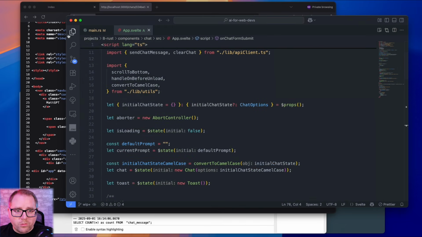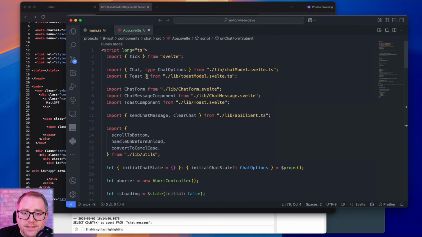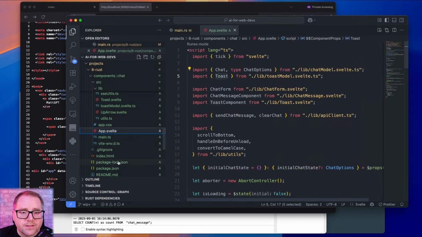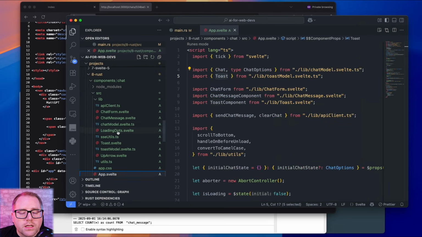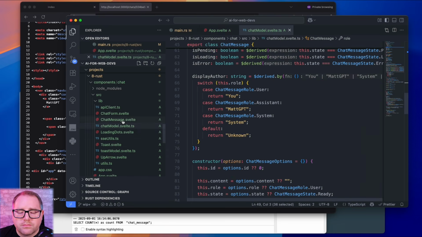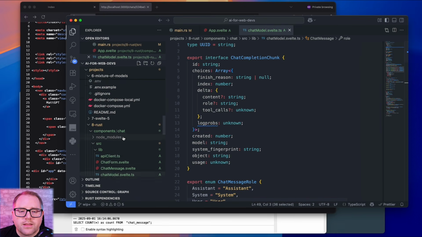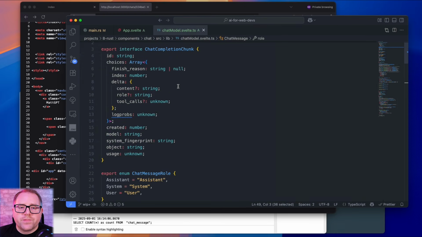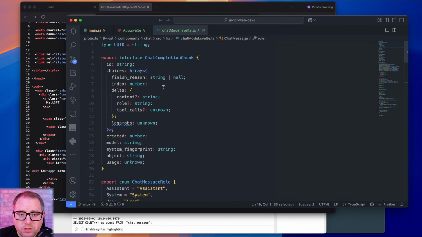So instead, we're going to be relying on classes. You can see here, chat and toast classes, and we've also got some helpers. There's both the chat classes and then the chat component. This is going to look pretty similar to our backend Rust stuff.